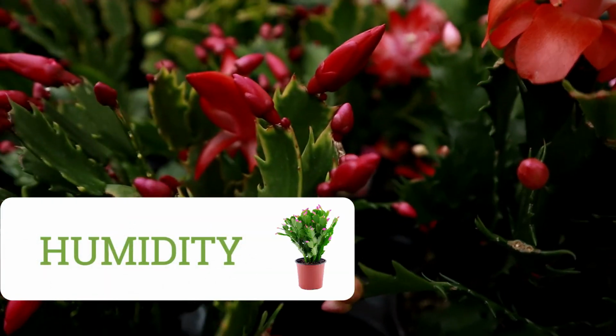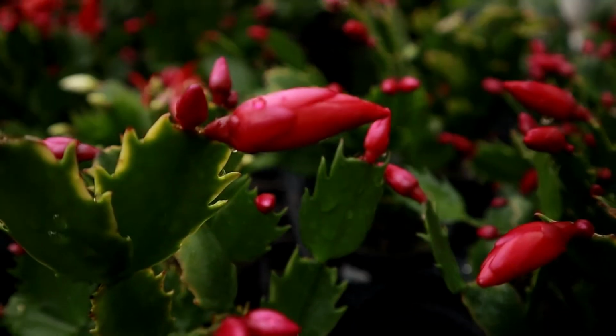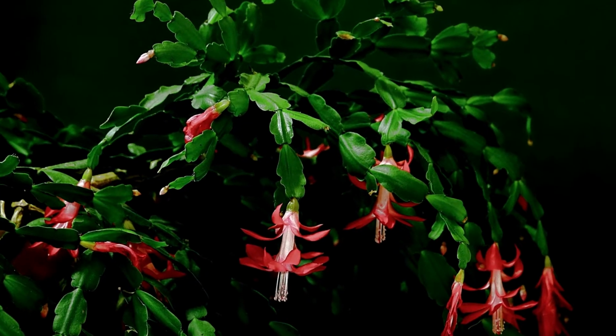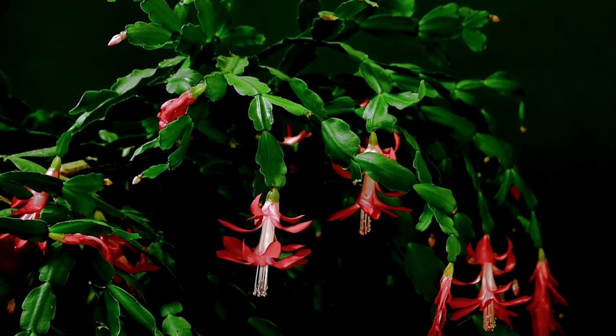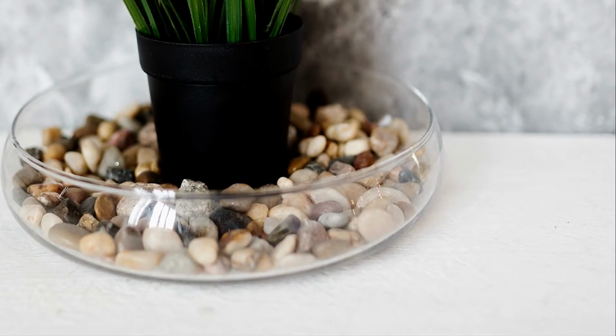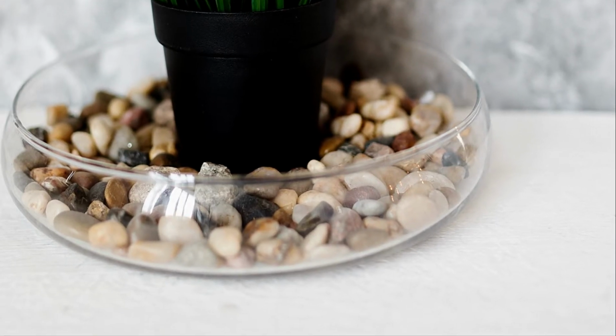If you live in an area with rich, humid air, there may be enough humidity to make the plant happy. But for the rest of us, we will need to create false humidity. A simple solution to low humidity is to place a tray of pebbles filled with water underneath the plant and its pot. The water will evaporate, moisten the air, and create humidity for the plant.